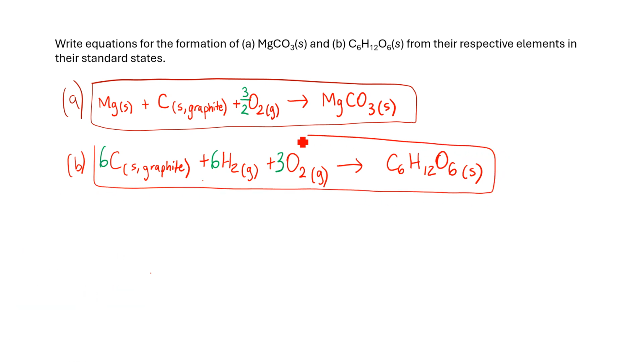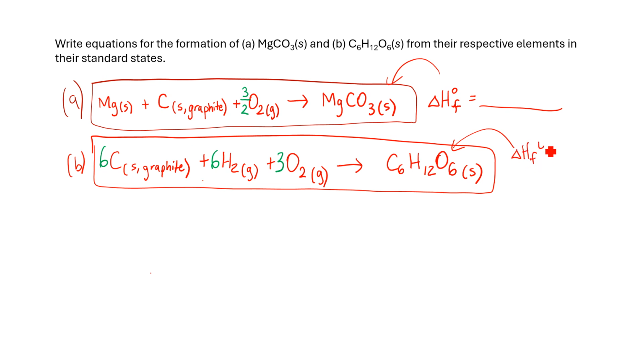So all we just did is show the equations for the formation of these compounds. And you can look this up on a table, you can find the delta H of formation of each of these constituent elements and compounds in their standard states and be able to get a delta H of formation of this compound. It should be in a table somewhere, right? Not that you would be asked to look that up. It would probably be given to you, but you can look this up if you want. This also has its own delta H of formation.